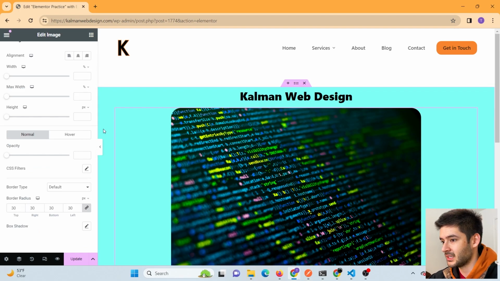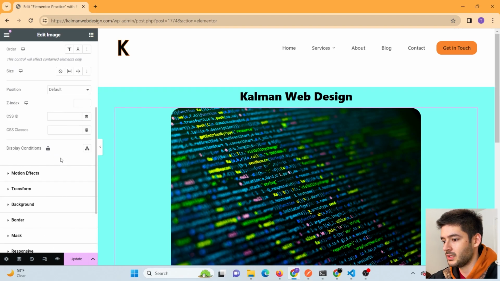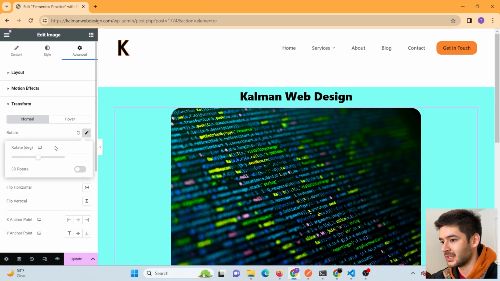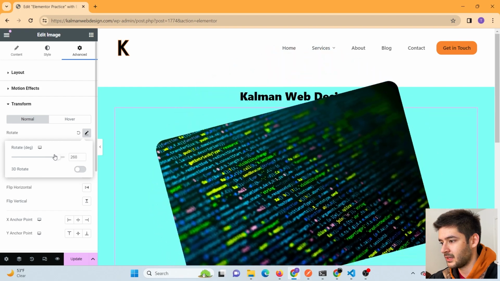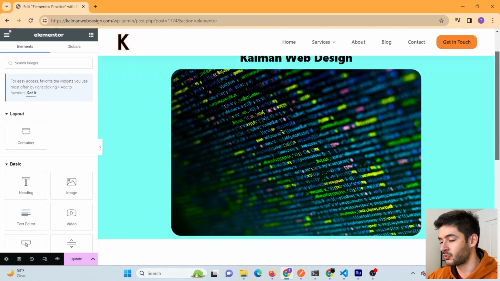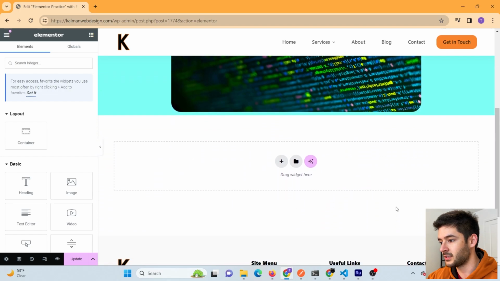So you guys can basically customize anything you want. You can even turn this completely around, all with just single clicks here if you want, just like that, without having to write any code at all. Now what we want to do is go ahead and hit update, and then this is going to mean that our page is live.